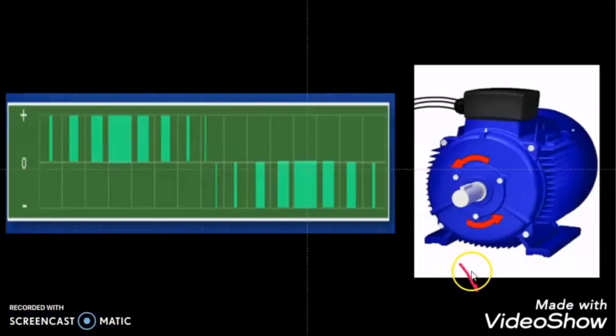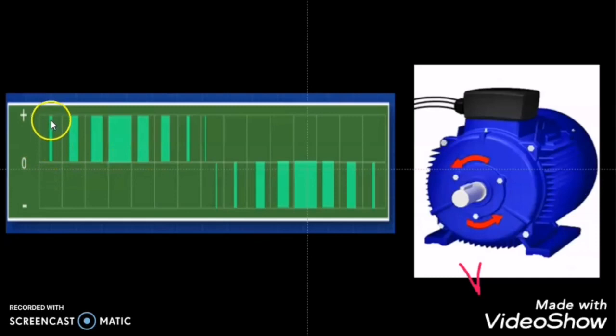We can control the voltage across the motor terminal by varying the duration of the IGBT on and off position. If the IGBT is on for longer duration, then the voltage across the motor terminal will be higher. And if the IGBTs are on for a shorter duration, then the voltage across the terminal will be lower. You can imagine from this waveform also.